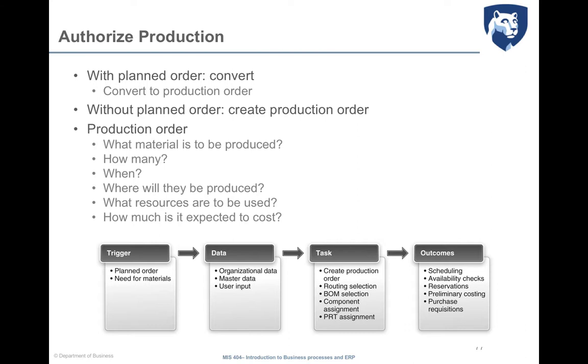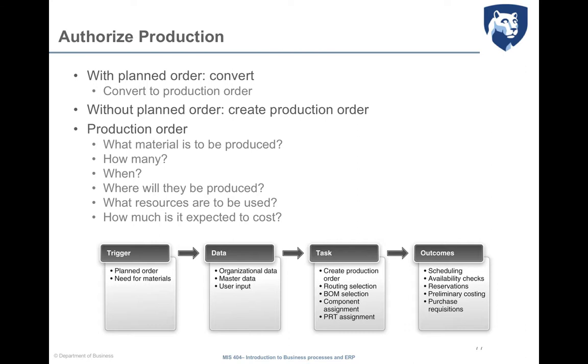After we have created a plan order, which is simply a request, then we need to authorize production. And the authorization of production creates what we call a production order. A production order is like a contract on the procurement side when buyer and supplier establish a relationship, because a production order represents an actual commitment from the production system to produce a specific quantity of materials by a certain date.